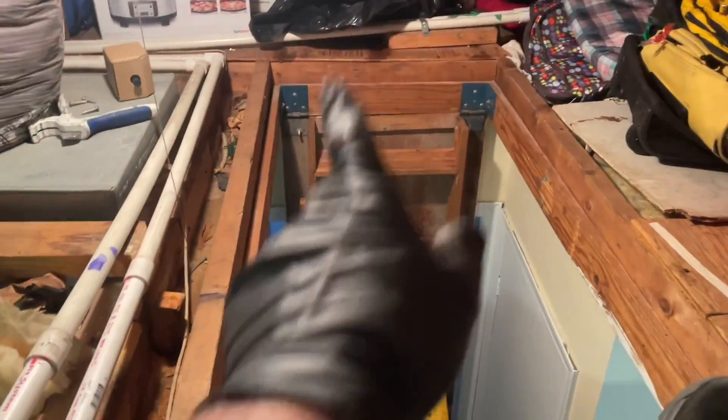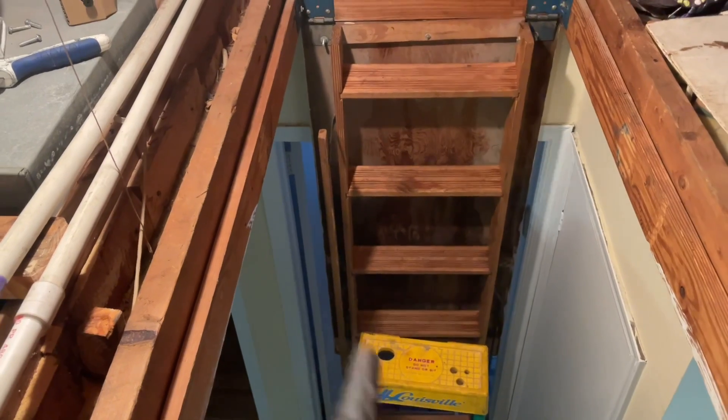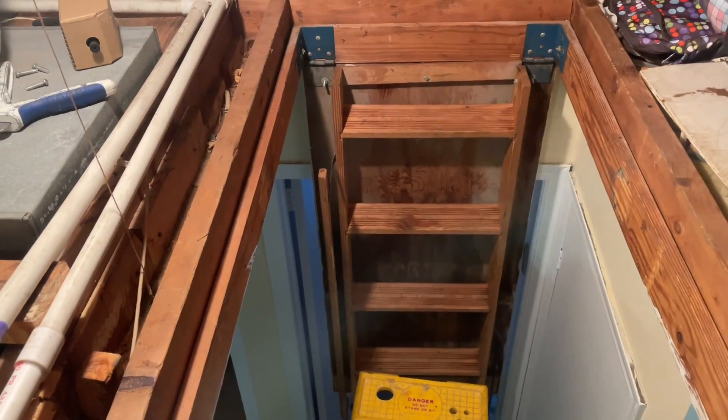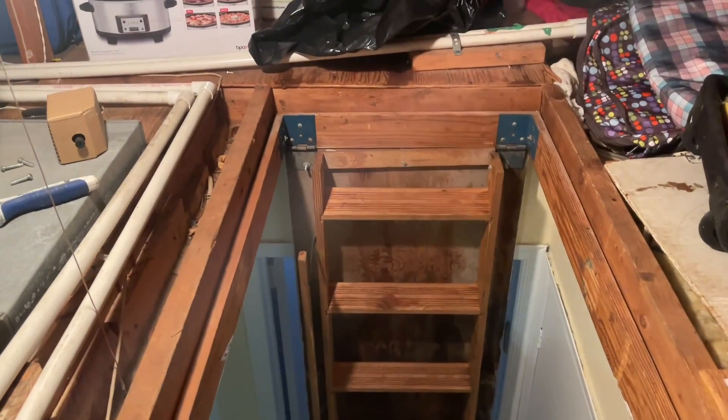I'm going to water test and flush out my line set — not bad for 9:45. I was up in this attic at around 7:30-7:40. I already had the recovery machine sucking out the R22 and recovered all the refrigerant. Mike got here around 7:45. I had to disassemble the attic stairs — I had to take out the brackets because there wasn't enough room. Fortunately they were half broken, so I'm going to send my handyman and get new attic stairs. It's just the right thing to do.